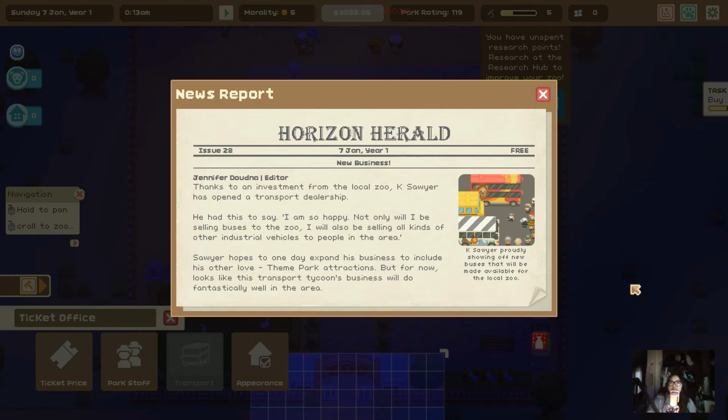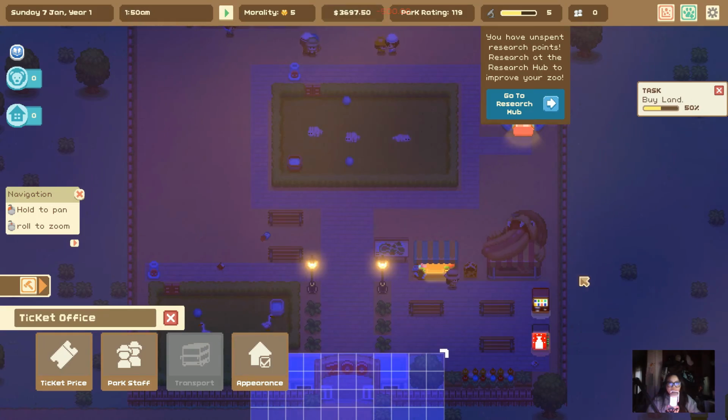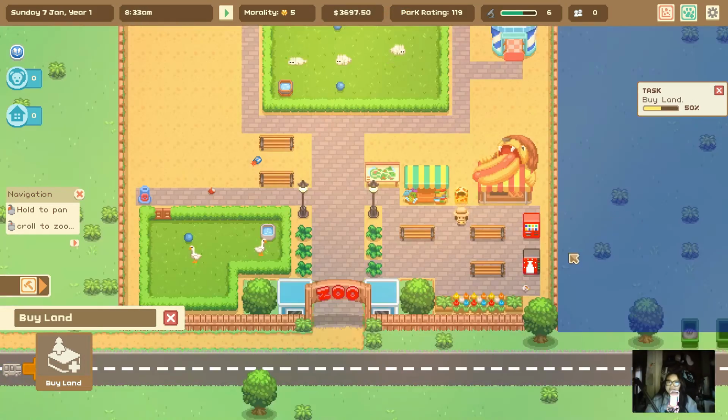Not only will I be selling buses to the zoo, I will also be selling all kinds of other industrial vehicles to people in the area. Sawyer hopes to one day expand his business to include his other love, theme park attractions. But for now, looks like this transport tycoon's business will do fantastically well in the area. Thank you for your business.